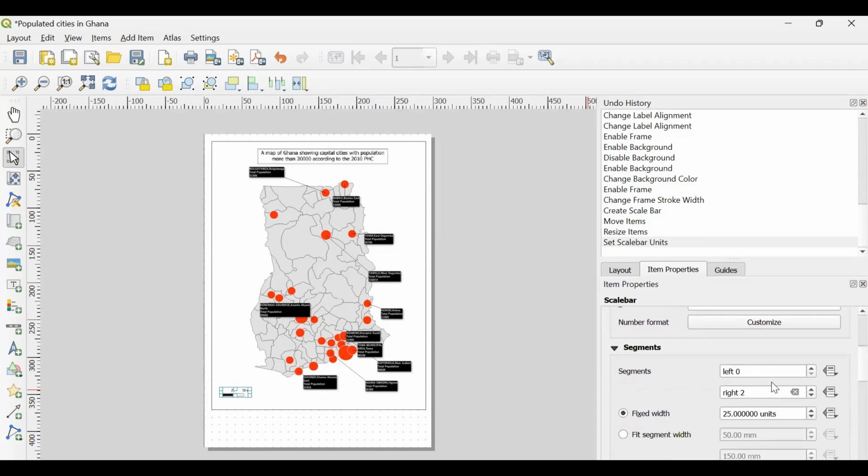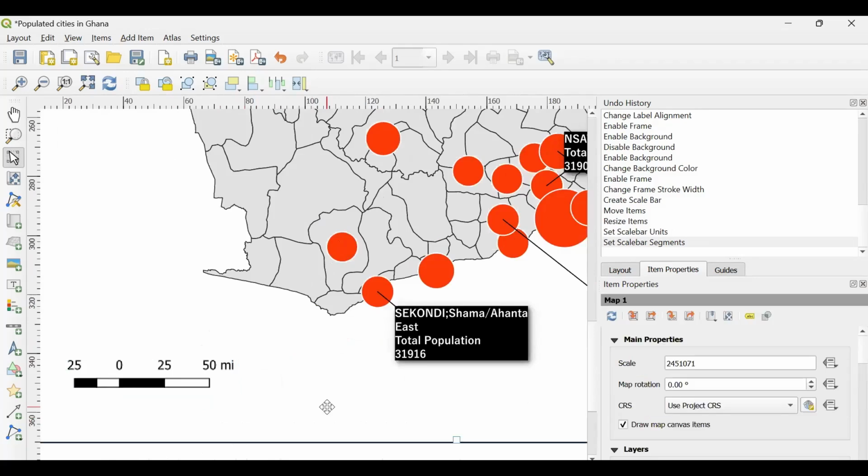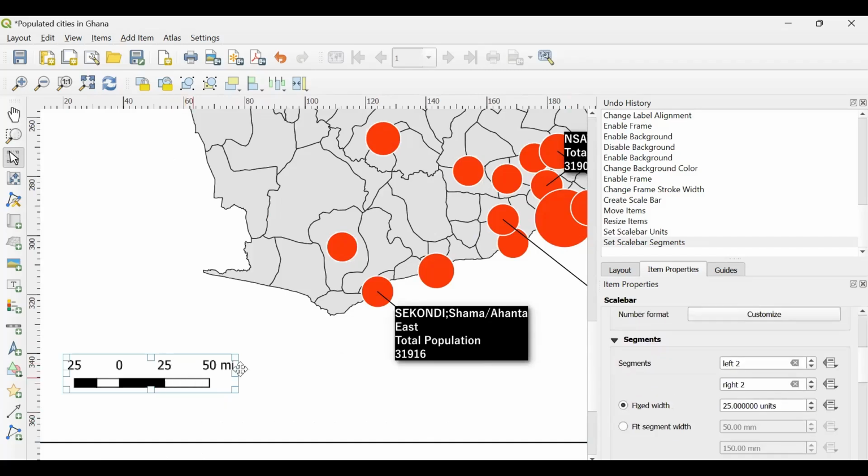And now we also have the left segment and right segment. If you want to increase the length of your scale, how many points or segments do you want to be shown? The left segment, we are going to change it from 0 to, let's say, 2. And also on the right segment of the scale, let me zoom it in so that we can all see what I'm talking about. Under our scale, you can see we have the right segment. If you want to increase, this side is the right segment, and this is the left segment. The left segment is the secondary part of the scale. The right segment is the primary part.